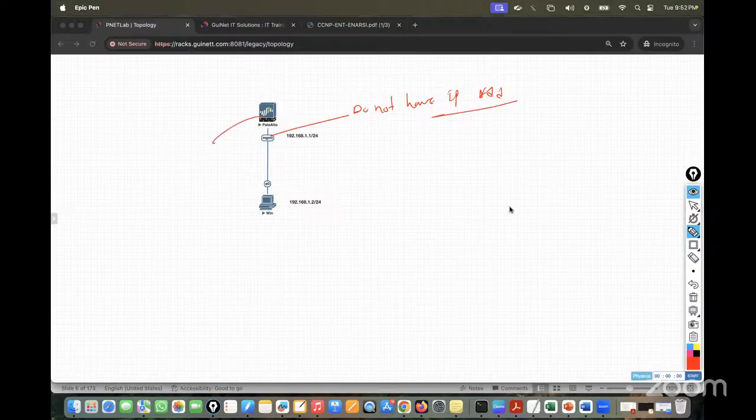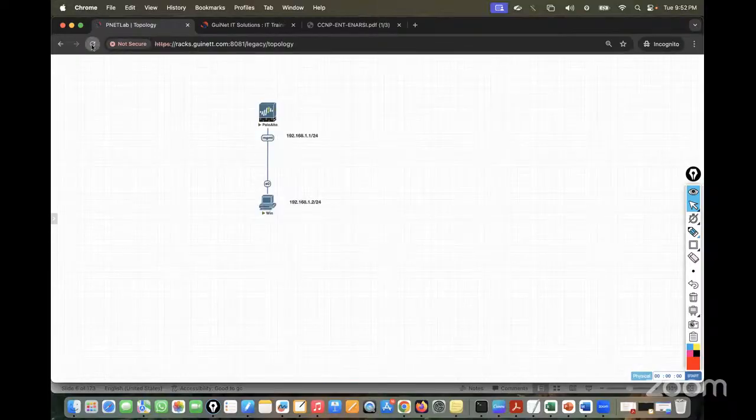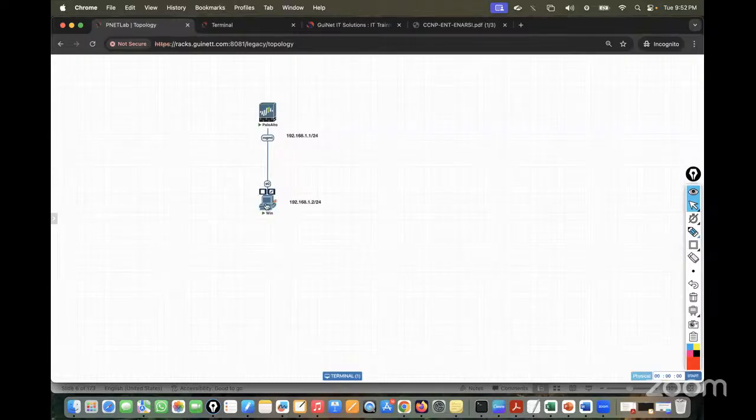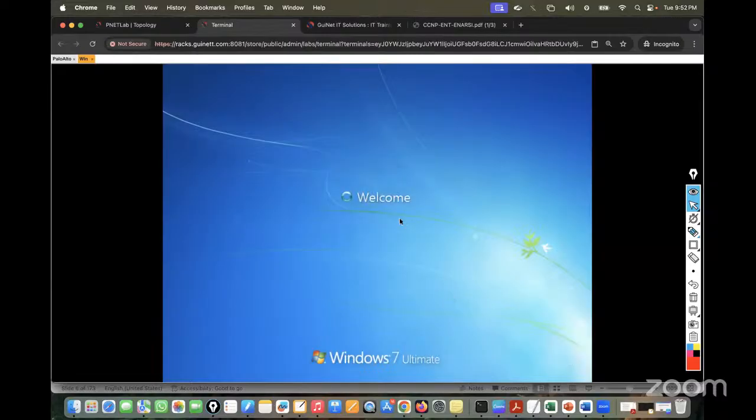That's not a physical console. So how is the console going to work? You have to click on it. Let me refresh this page. You have to click on it and you will see a black screen. You just press enter and put in the username, and let me put the password also. Now I'm in the firewall, just wait. Now I'll go into this PC as well. This PC password is going to be 123, and I'll just open this PC.